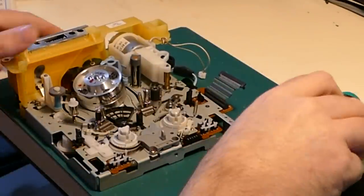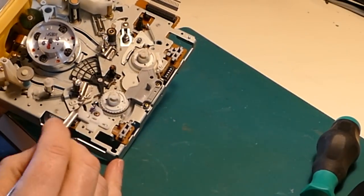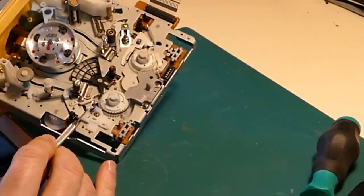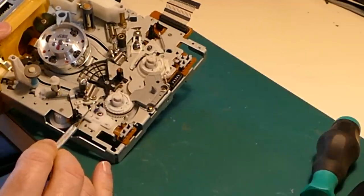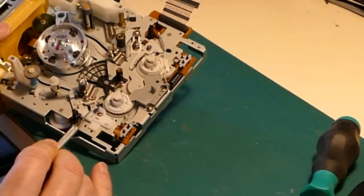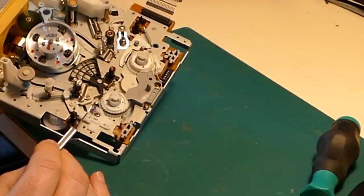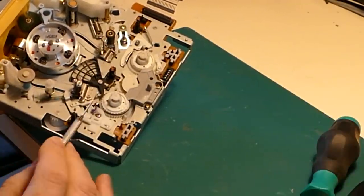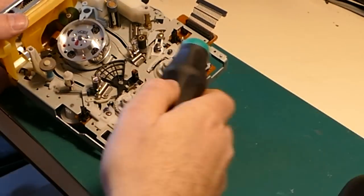Let's start by, we're going to remove the back tension band. So as you can see here, I've put some ink in the past there on where this plastic stops. And I've just scratched it with my fine point here, so I can see exactly where to set it when I put it back. Well, fairly exact.